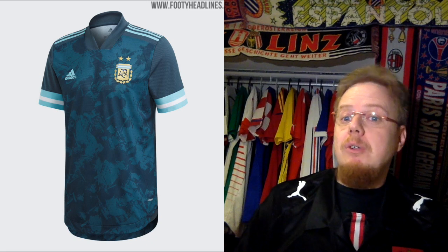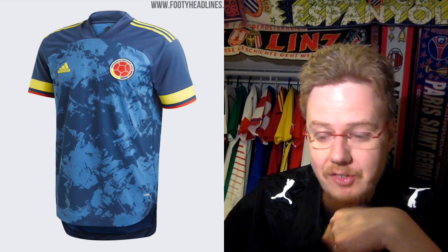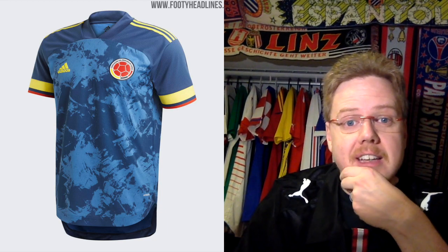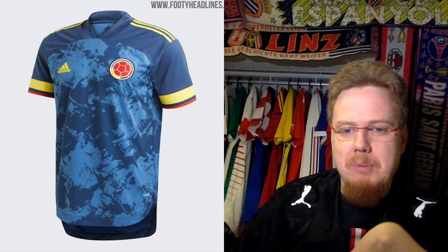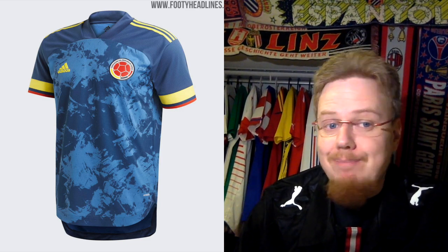This is all the nations get a similar pattern, and the same goes for the Colombia away jersey, which is actually the blue that I would like to see in the Argentina. It has the nice Colombia flag on the side. But in general, I find the shoulders, if this is really true, the shoulders are darker than what's below, and that I don't like at all. But yeah, that's basically the three kits, and those are Adidas kits that I find actually not that ugly. They are bordering excellent to good. But let's go to Europe.